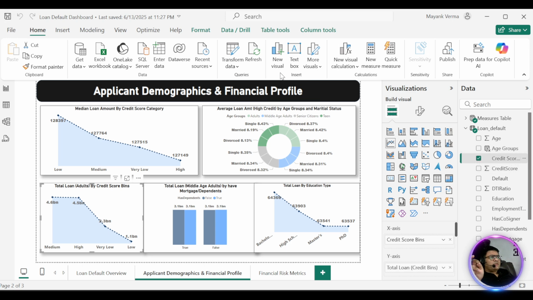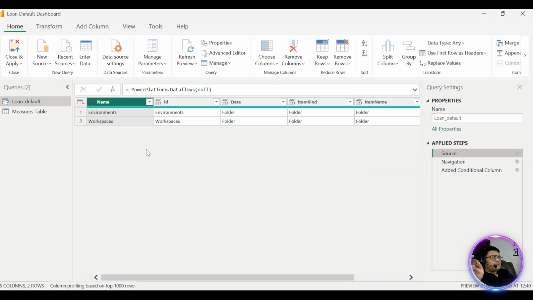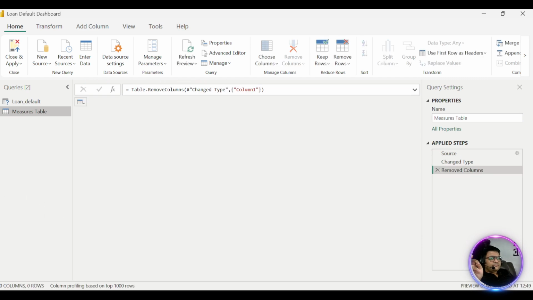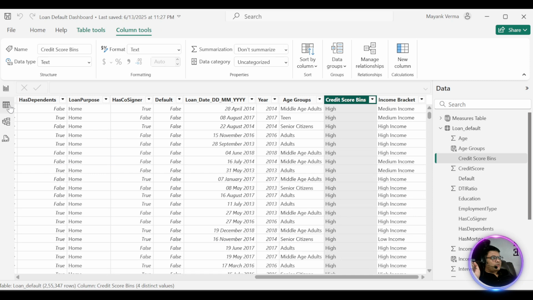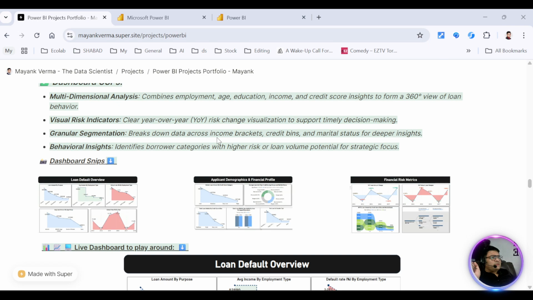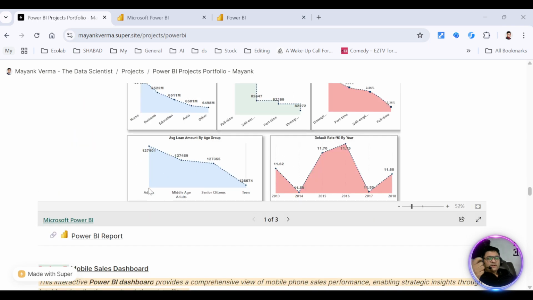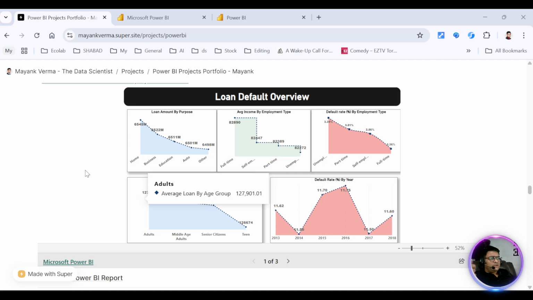We can see that probably in Transform data. I think we did this on the DAX side, but it should be visible. Yes, the credit score bins are visible here in the table view. Overall, this is everything that is needed for your inquiry and for the company to take decisions.